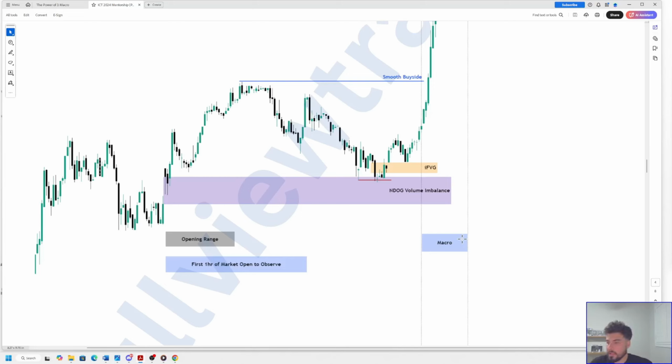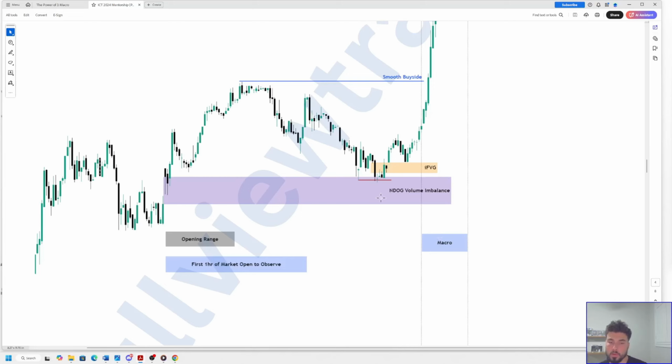I like to trade them like a fair value gap. I like to mark out the different quadrant levels, and they're all potential reacting points: the 0.25, the 0.5, the 0.75. And ideally, the less it goes into the PD array and the quicker it reacts, the more bullish the price action is.